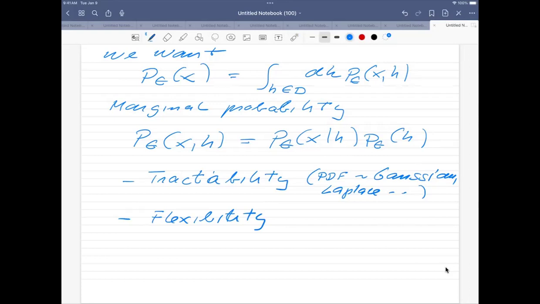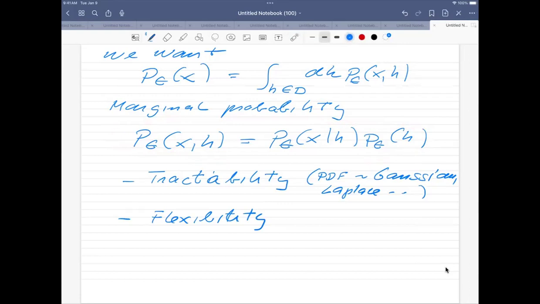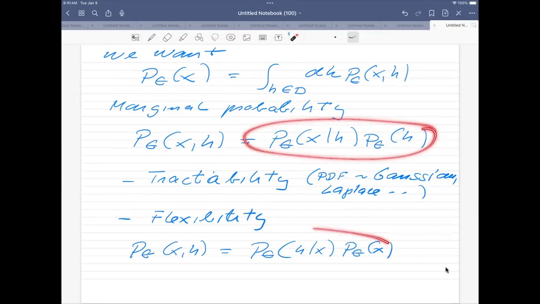If you look at this equation which we have here, we can rewrite that same probability distribution, p theta of x and h, in terms of p theta of h given x, multiplied with p theta of x. Which means that we can now define a probability of finding h given x multiplied with the probability of having x. And these two quantities which you see here combine to give what's normally called Bayes' theorem.